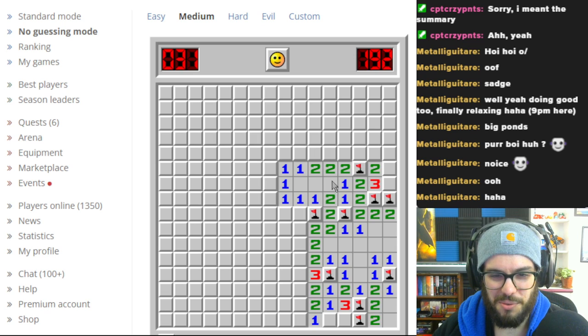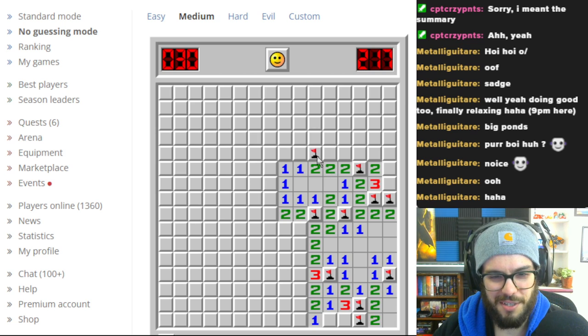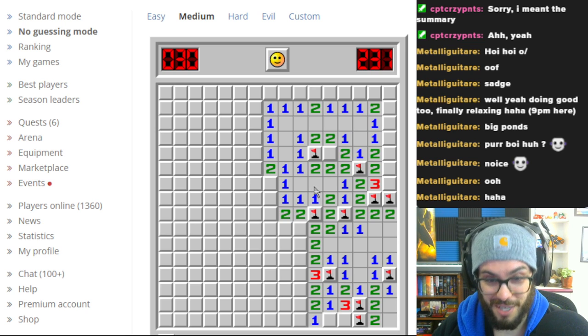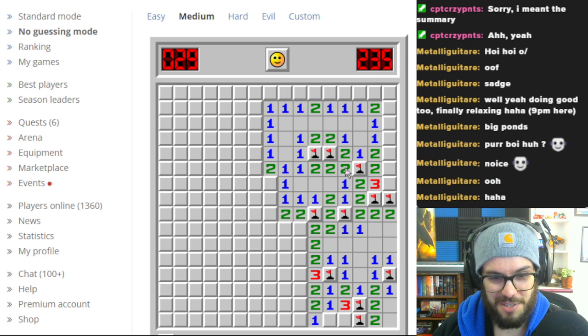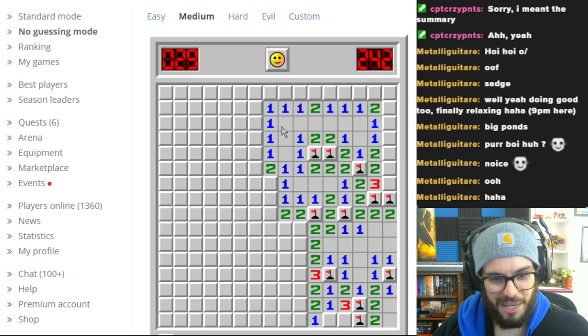All right, what else can we do? Can do an easy chord here. Okay, so I think we can just apply some easy 2-1 logic right here. So that's a bomb. Ooh, and that must be safe. Oh, let's try it. Okay. Oh, that'll let us chord. Holy shit, will it? Oh my, okay. Ooh, now we know that's a bomb because of this 2, or that 2, or that 2, or that 2. My god, overwhelming information.